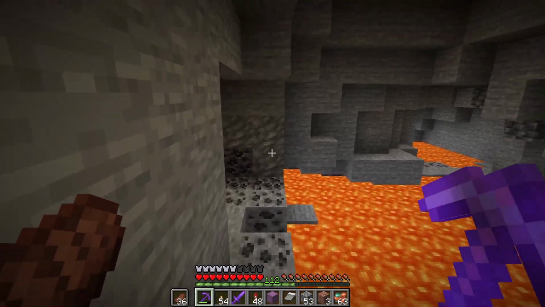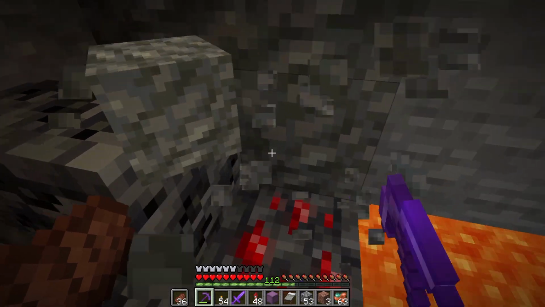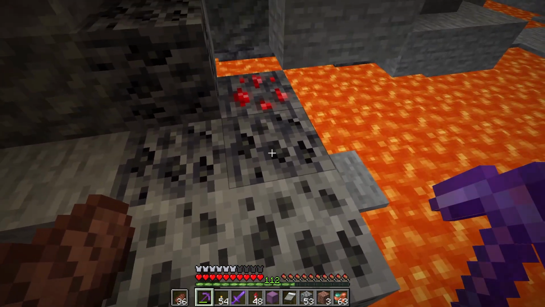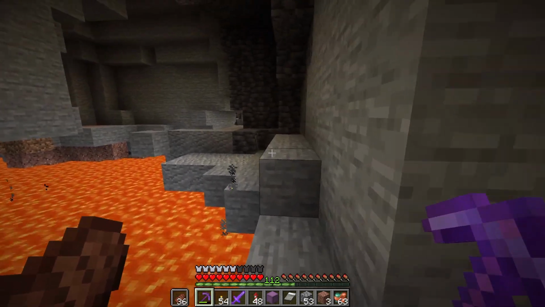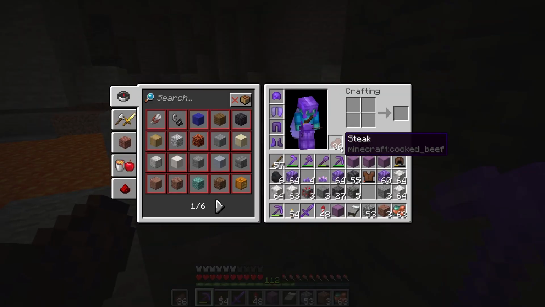Wait, is that new as well? Wait, what is this? What is this? That is tuff. Wait, tuff is new as well? And they're... Oh, look at this. So ores actually generate in these new rocks as well? That is sick. Whoa. What can we craft out of this?